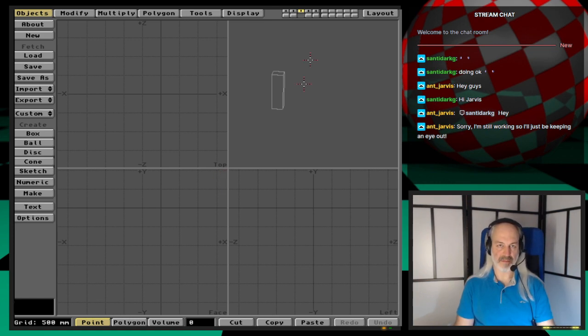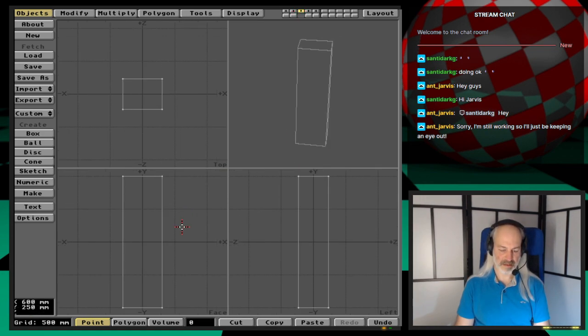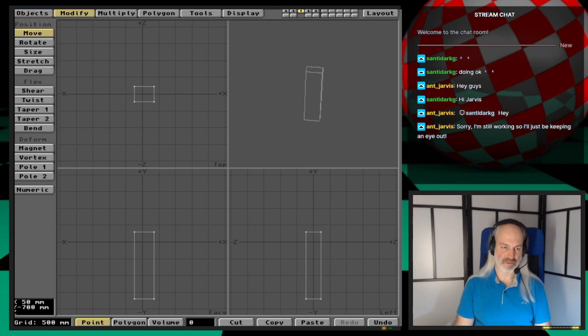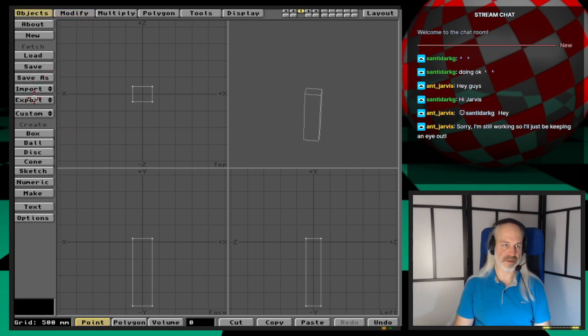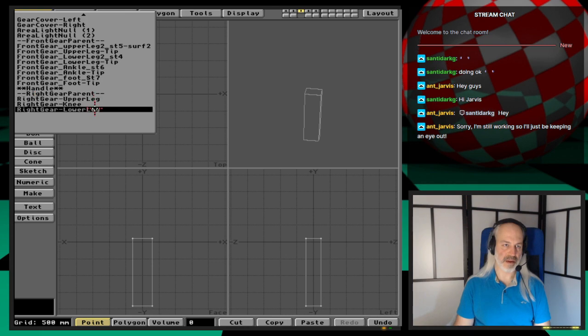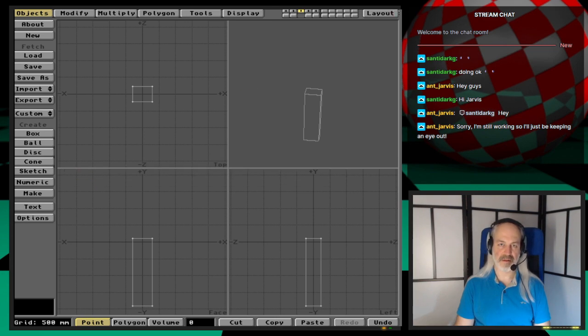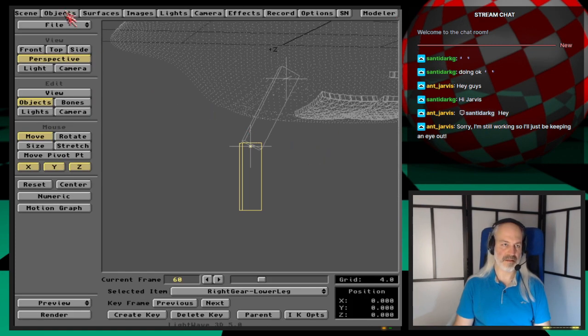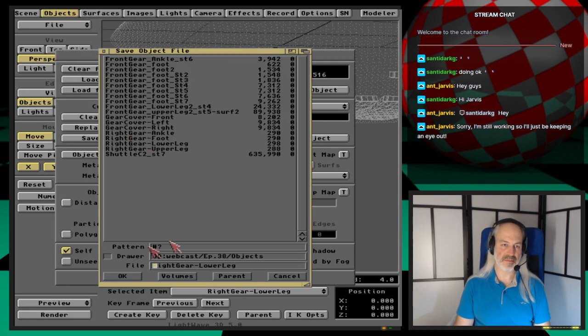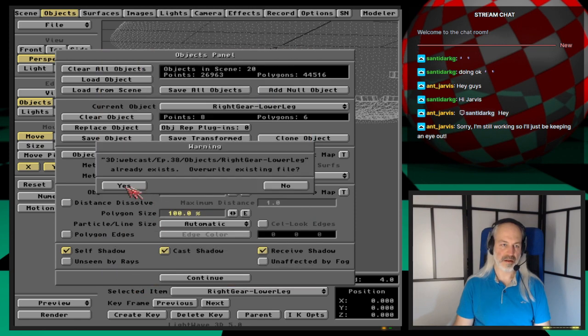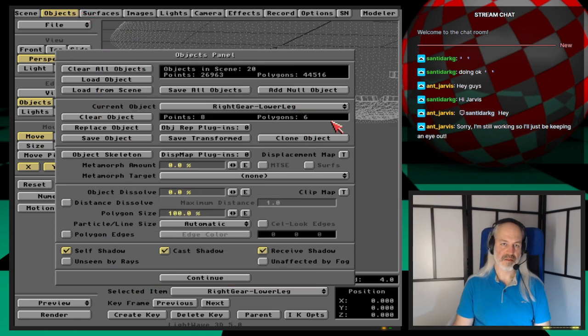So I am back in modeler, centering that and moving that a bit, perhaps here, I guess, and then exporting that for the lower leg replacement. Let me see, lower leg, yes, correct, yep. Layout, yep, and it did that correctly, and now I'm saving that for keeping. Lower leg.